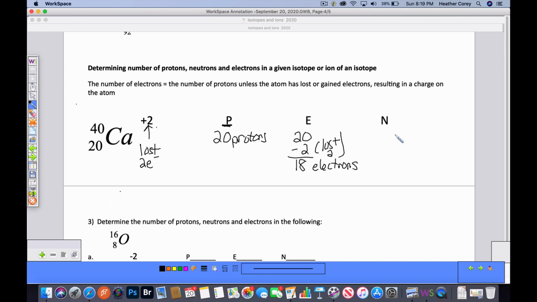And the number of neutrons you're going to solve, just like we did in the last example, the top number is the mass, which is the protons plus the neutrons. Now remember, we don't count the number of electrons because the mass is so much smaller than that of a proton and neutron. It really doesn't count for much. Is it still there? Yes, absolutely. But it doesn't make up much of the mass. Therefore, we don't include it. Now the bottom number is the number of protons, which equals your atomic number. 40 minus 20 gives us a total of 20 neutrons.